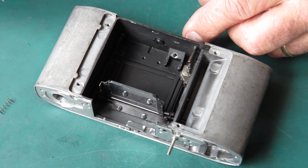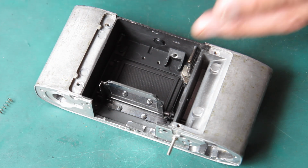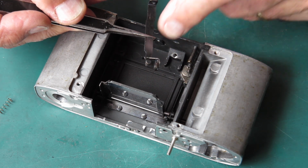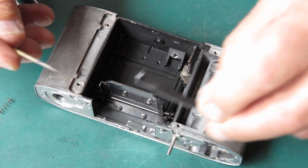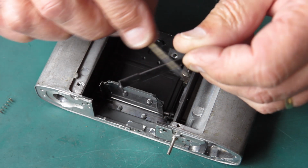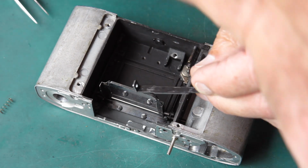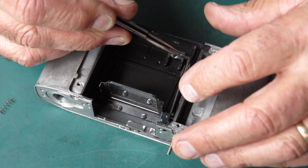Now I'm going to start by putting the control rod in the back in place. The control rod in the back is this one, this roller and that spring on it. I'm going to take some molybdenum paste, but graphite grease or even dry graphite would do as well. I'm giving this a very light wipe on the edges, front and back, and through the hole in the centre where it runs over the pin, and I'll put this in place.